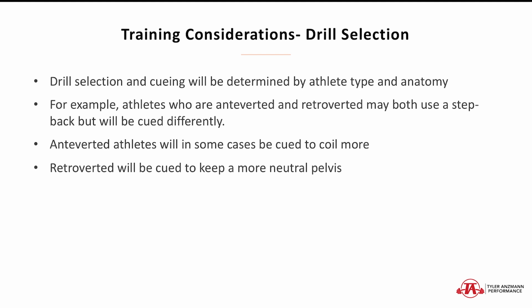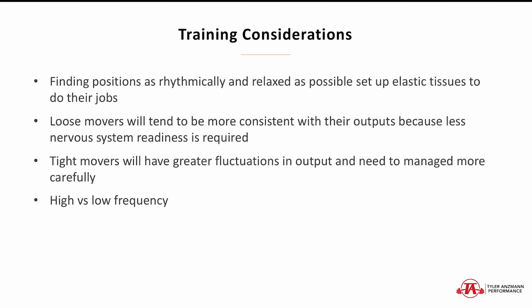All right, the other piece is we need to find these positions rhythmically and in a relaxed manner to set up these elastic tissues to do their job, right? Because if we're getting to these really deep end ranges, that's awesome, but if we're doing it in a really stiff way, we're muscling our way there, it's going to be a problem for setting up these elastic tissues to get that maximal stretch and rebound. We're essentially going to be also firing some of these muscles out of order. So we're not going to get this wave-like building of the sequencing.